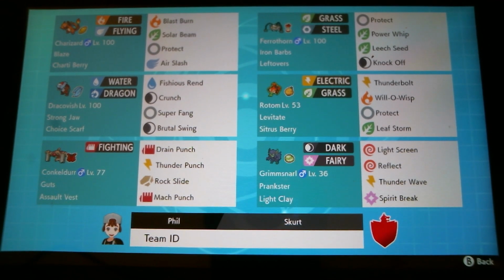You're probably double grass on this team, not too smart. But I went for the grass just for extra coverage against Gastrodon, because a lot of people carry Gastrodon because of Dracovish. If they can just eat that Fishious Rend with Storm Drain, it's pretty awful for you. So I went Rotom as well just to get the Leaf Storm, so I'm making sure I'm slapping down those Gastrodons.